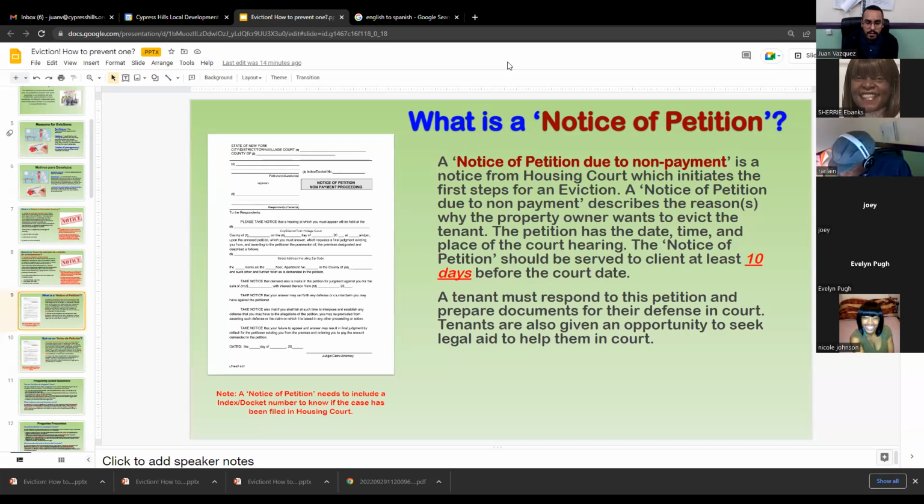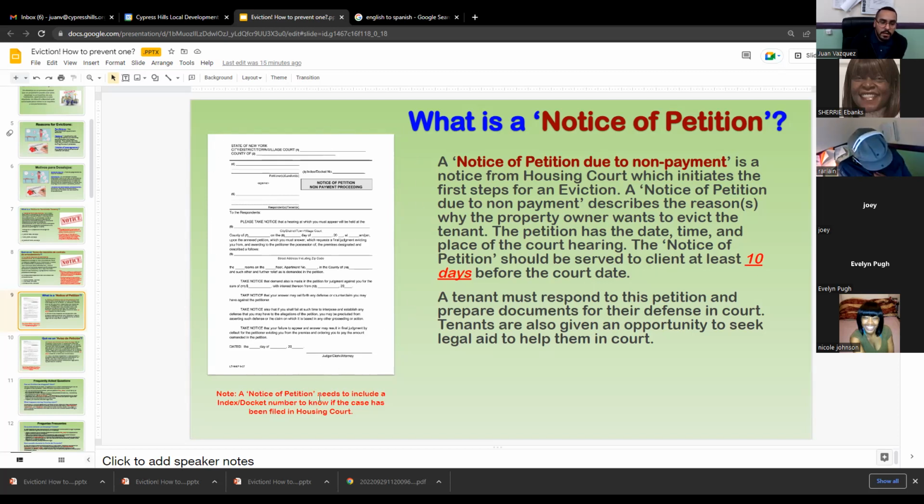I'm not sure if they're going to continue the memorandum of providing legal aid at the courthouse if needed, but definitely search for that legal aid before your day in court. So that was a little information you should know. Here I've given you an idea of what a notice of petition may look like.